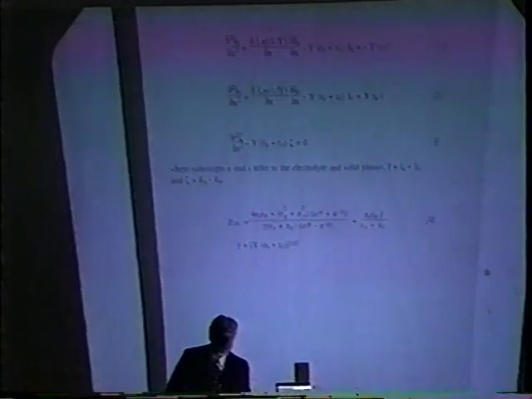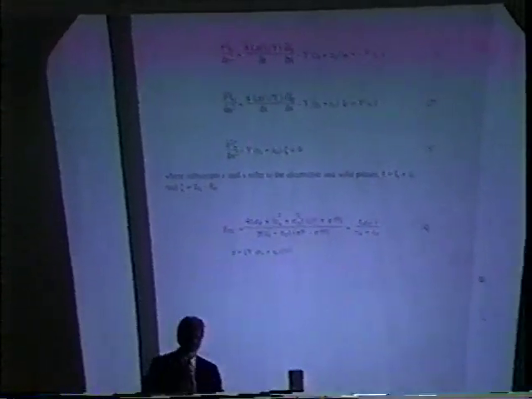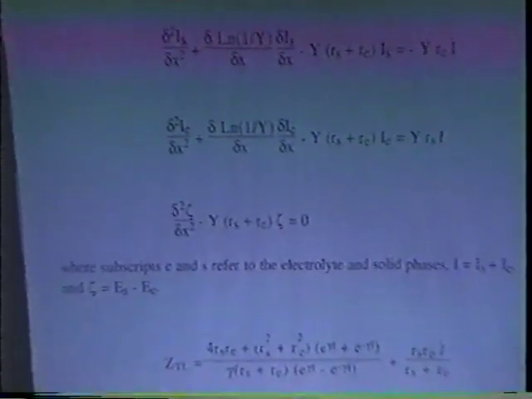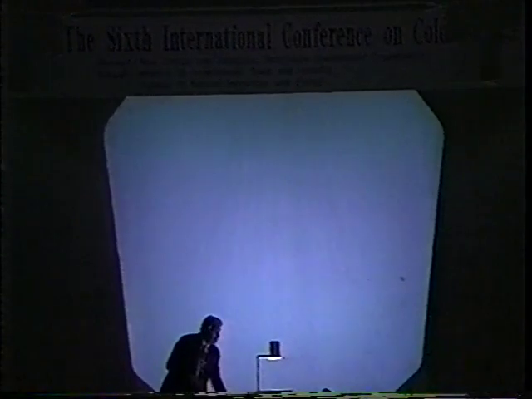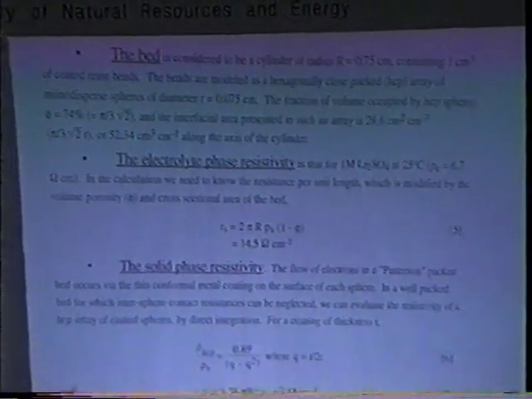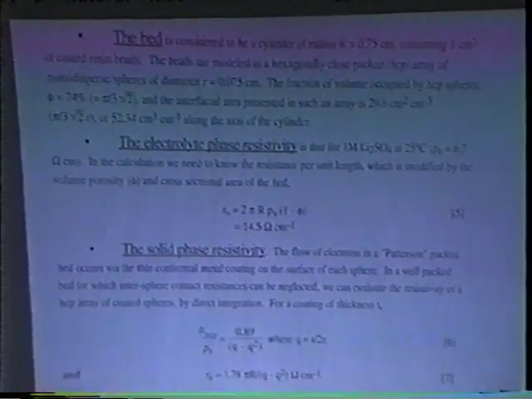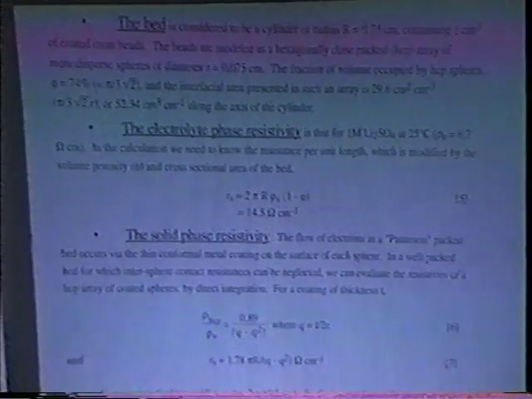So we have a set of differential equations we can solve for this case. You needn't bother with these at all, except to know that the problem is rather well known and solved in a rather powerful way of interrogating the electrochemical kinetics of a distributed electrode structure. If we take the parameters of a normal, if there is such a thing, Patterson cell, here we have a cylindrical bed of known radius containing beads, microspheres of a known radius.